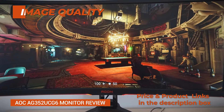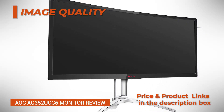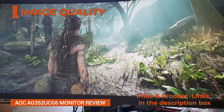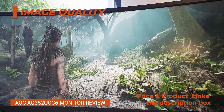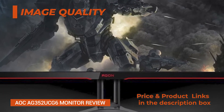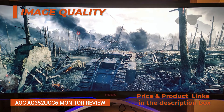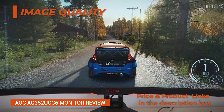Image Quality: Based on a VA panel, the monitor delivers a superior static contrast ratio of 2500:1, which makes for more vivid black shades and an overall better relation between the darkest and the brightest tones. It also supports true 8-bit color depth and covers 100% of the sRGB color gamut, ensuring vibrant and stunning colors. The display's luminance maxes out at 300 nits, which is plenty for a comfortable viewing experience even in well-lit rooms.